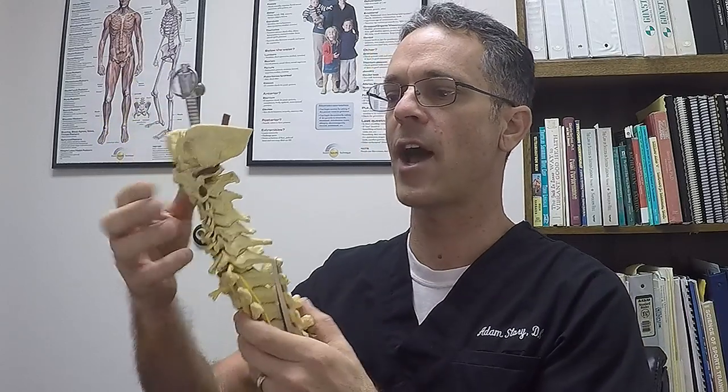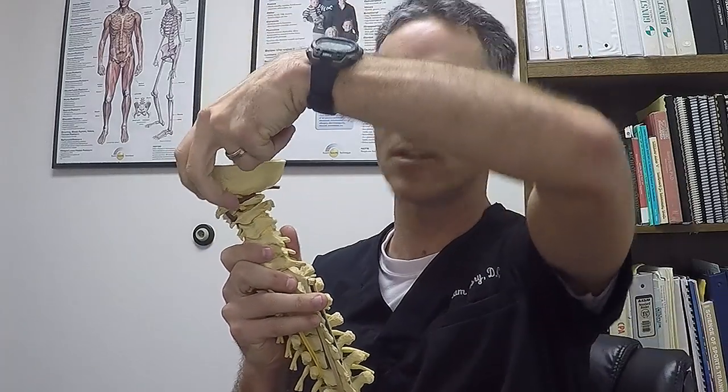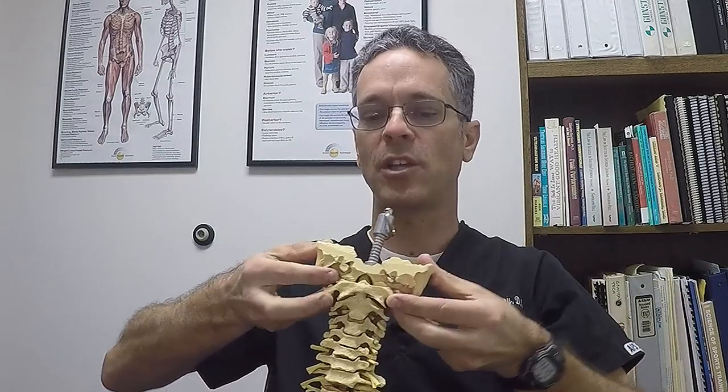Now if you have improved the range of motion of the joints in the spine and you want to analyze the Atlas, my experience has been the best way to do that is to allow two fingers and place them on the actual side of the occiput, then go down and grab the lateral side of the Atlas. You sit behind the patient, and because the Atlas's primary motion is rotation, that's one of the first things you're going to check — rotational ability. If a person has good rotation of the Atlas, chances are the anterior to posterior motions and the lateral motions are probably okay.